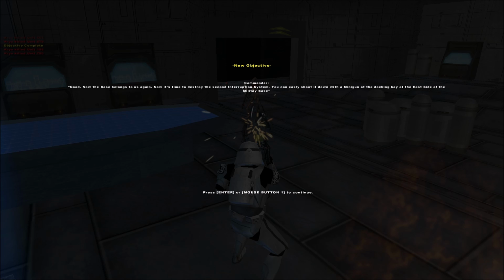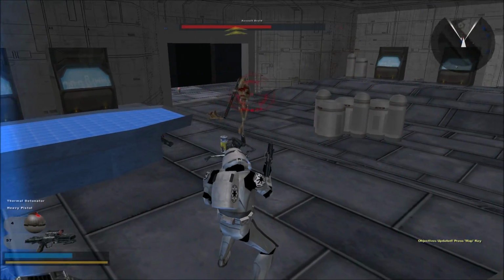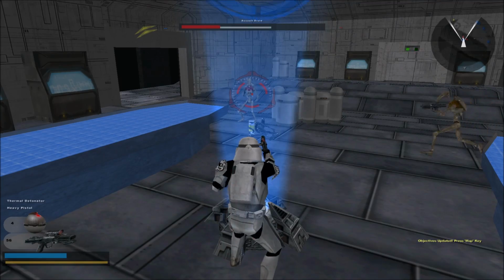Alright, good, now the base belongs to us again, and now it's time to destroy the second interruption system. You can easily shoot it down with a minigun at the docking bay at the east side of the military base. Cool, cool. I'll make it happen.